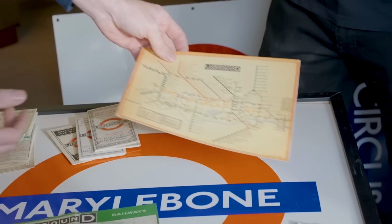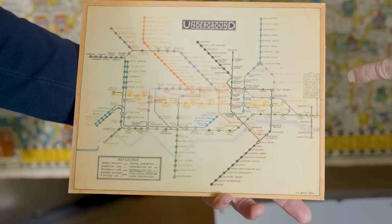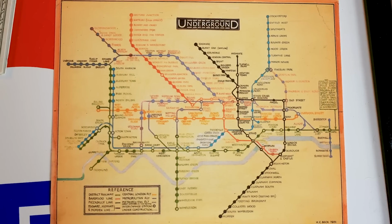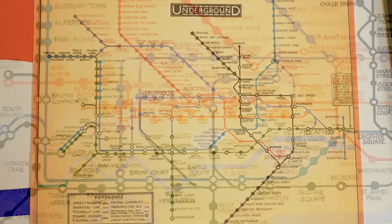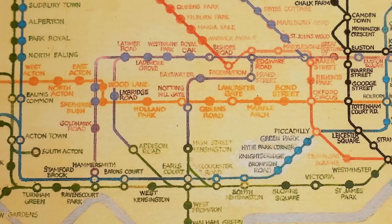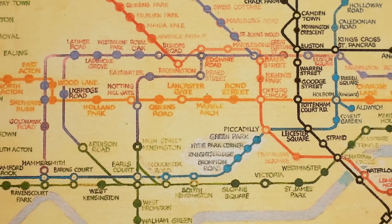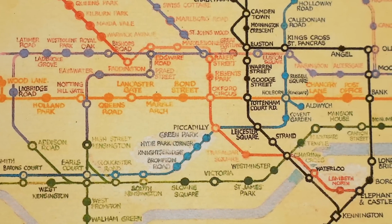And he, in his own time, using the experience he had in the signalling office and drawing electrical diagrams, realised he had the answer. So, unfortunately, this is not an original. This is held in the London Transport Museum. So this is just a copy, just for the purposes of today, but this is his hand-drawn presentation drawing that he did in order to present his idea to the board. And you can see, even just then, this is in 1931, that what we understand now of the underground has been born. All the curves and the spaghetti and all the craziness is gone, and it's become more a rough idea of how to get around.